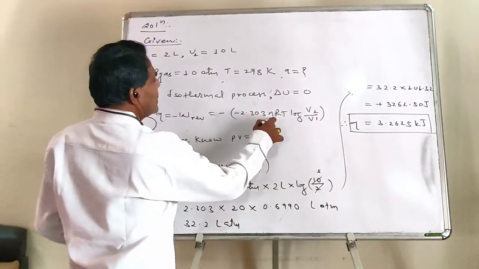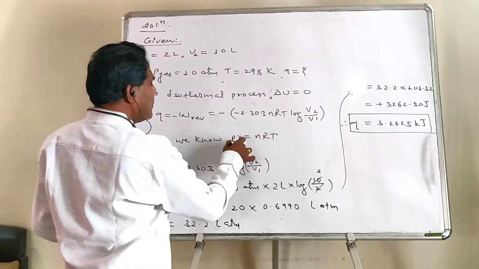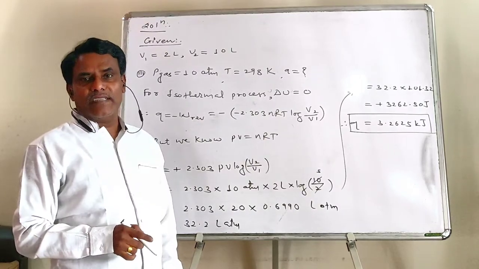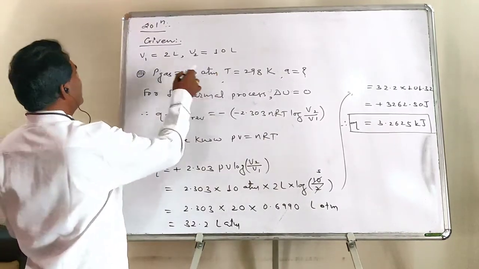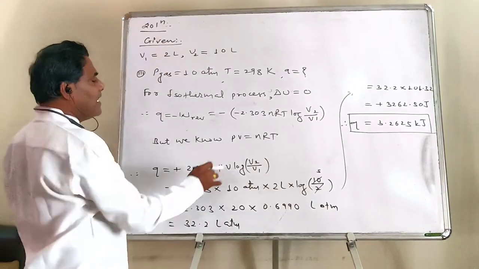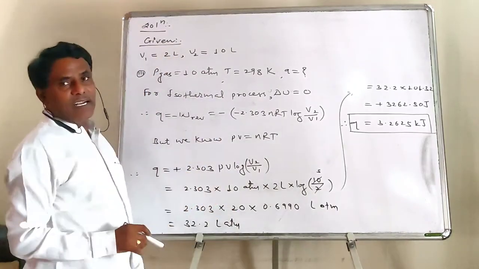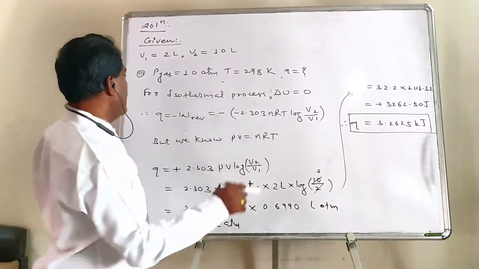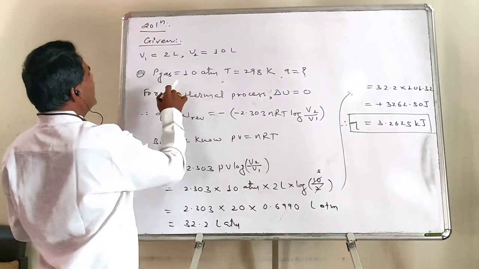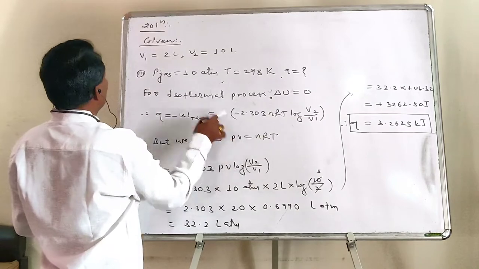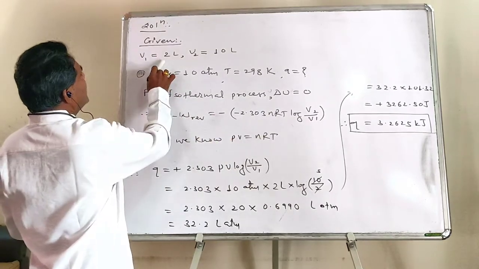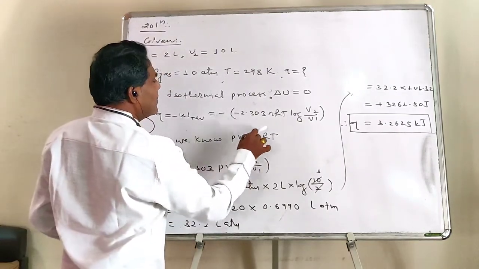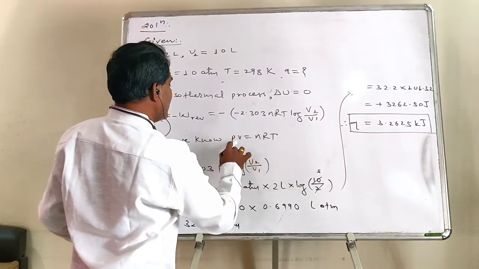Ideal gas equation, PV equals to N.R.T. So, replacing N.R.T. from this expression, by T into V. Lekin, what are the values of pressure and volume to be taken into consideration? Yeh, baat dhamme rakhye ga. Kyaunki, hami dho pressure di hai, problem me, dho volume hai. Lekin, hami ya, woh pressure and volume consider karna hai. Which is, in initial state of the system. So, initially, what was pressure of the gas? That was 10 atmosphere. What is volume of gas? It is 2 litre. So, initial pressure, 10 atmosphere and initial volume, 2 litre. They will be replacing the term N.R.T.